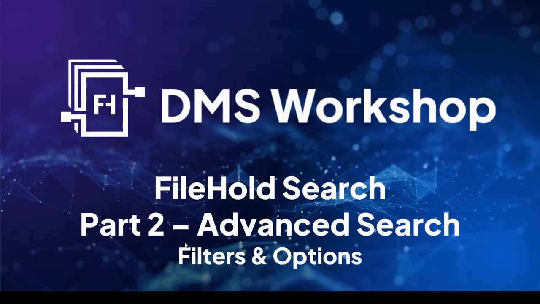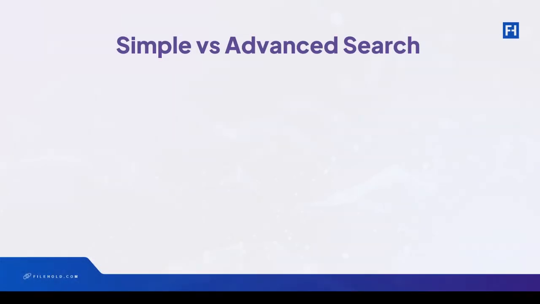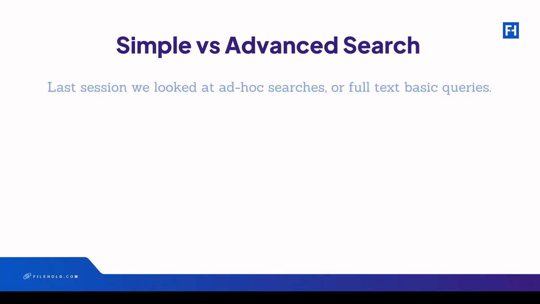We're going to get started with taking a look at our advanced search function. This is an absolute continuation of what we were talking about last time. So in our last session, we looked at simple searches or ad hoc searches or full text basic searches. They're essentially our way of getting into a search mode for this.